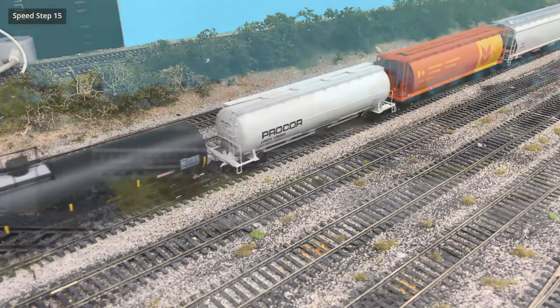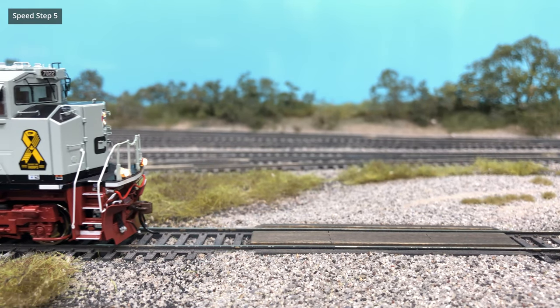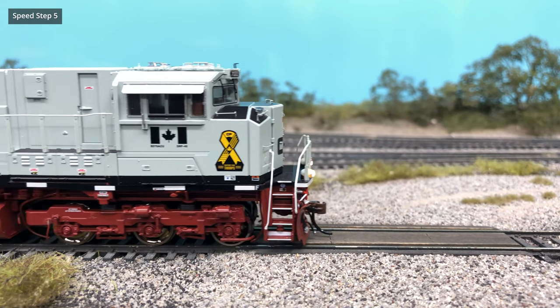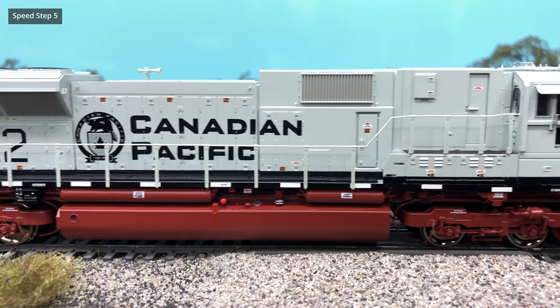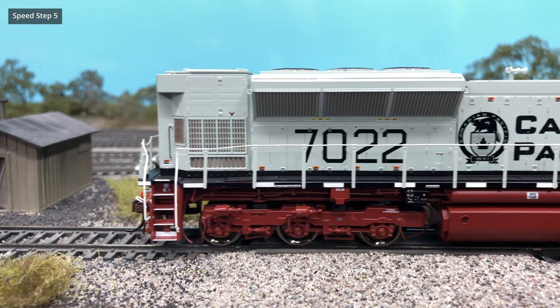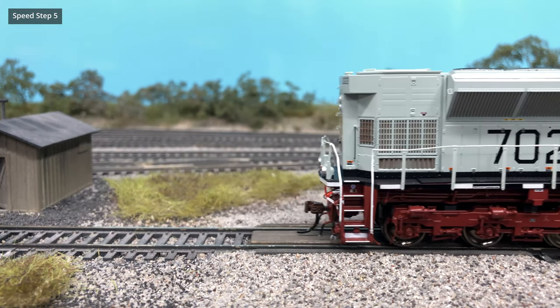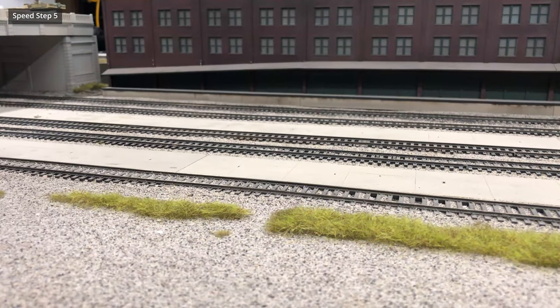For me, what really sells this locomotive is the paint scheme and that flagship unit, the CP 722. I'm very excited for the other releases in the military tribute schemes, and I'm going to be eagerly awaiting the announcement from Athearn. Overall, these locomotives are extremely similar to the older SD90 Mac, and modelers should expect a very similar product depending on what your opinion was of that purchase.